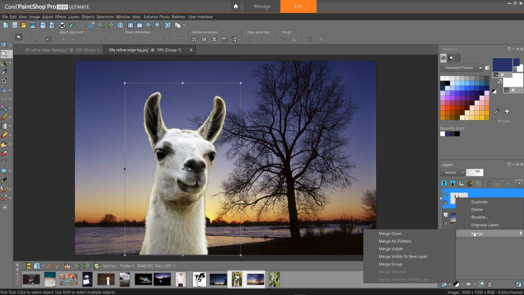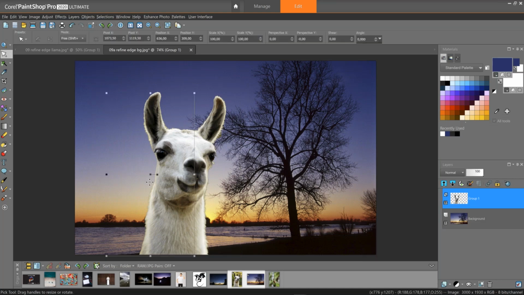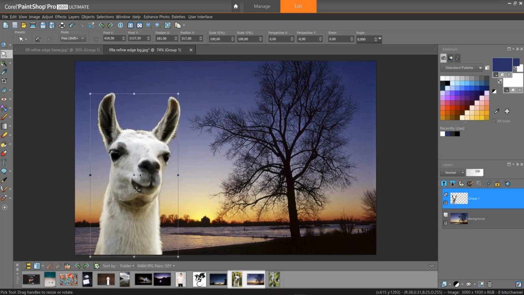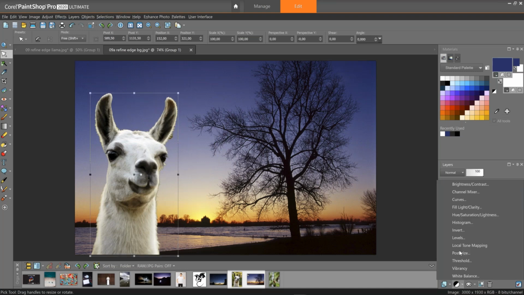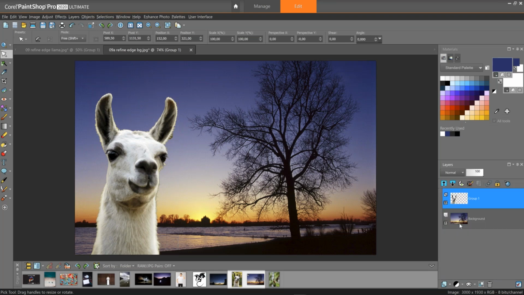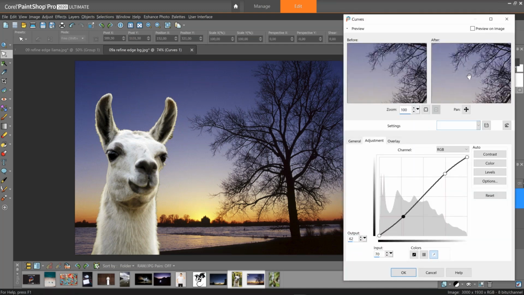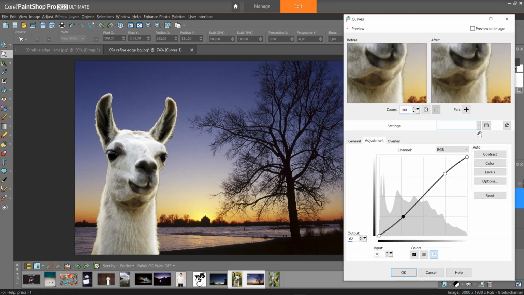I do want this entire image to fit better, and to do that, what I'm going to do is go over again to curves. And in fact, yeah, let's do a curve. In fact, I'll go ahead and choose curves over here. And I'm going to go ahead and drop down an S curve once again. So we're exaggerating. And I, in fact, want to focus my attention on her.